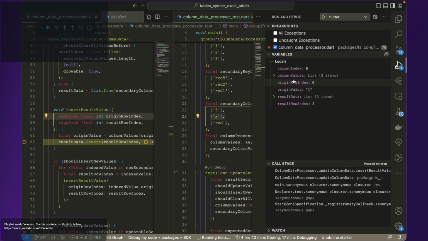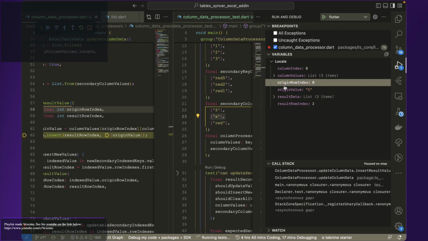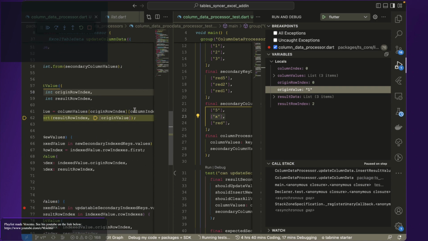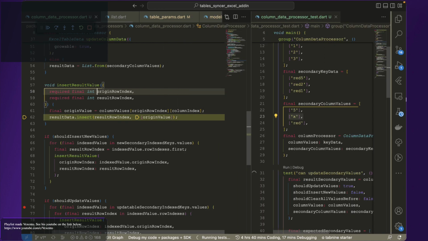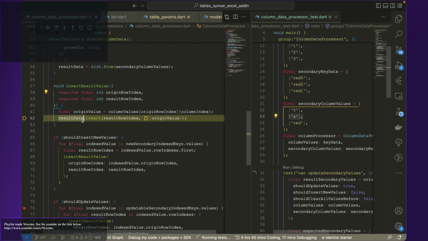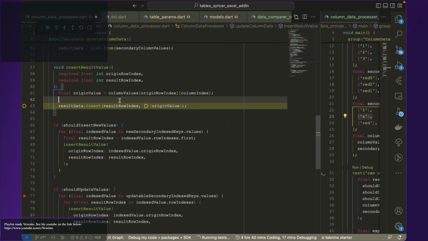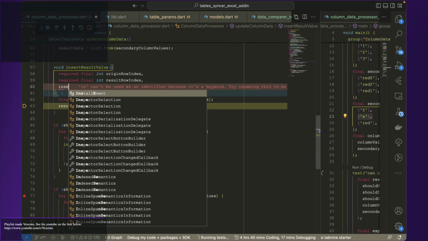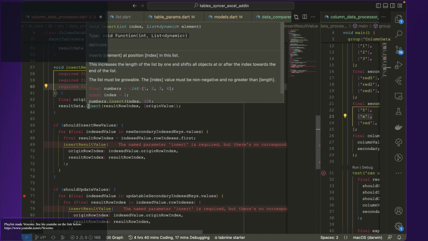It seems like a debug error, but anyway, origin row index is 0, origin value is 1. So I see. The reason is because we uncertain the value.